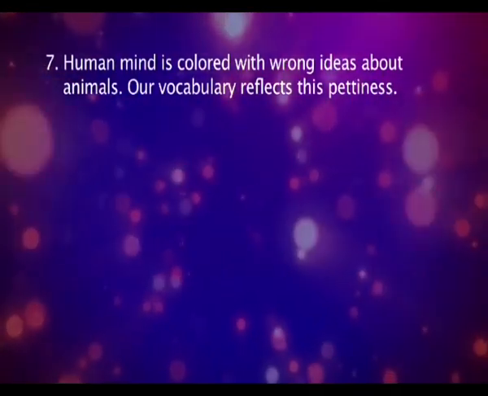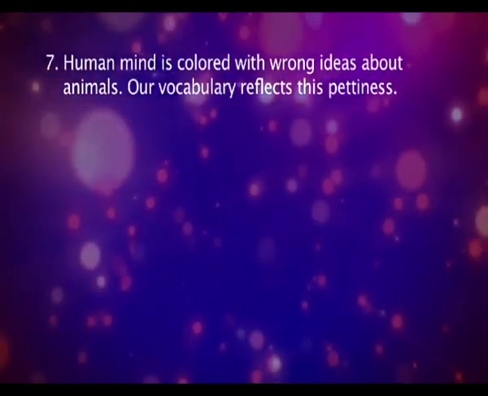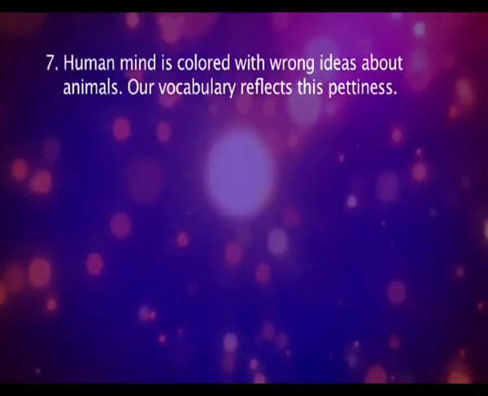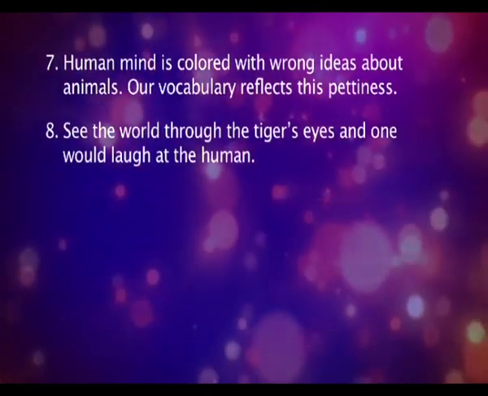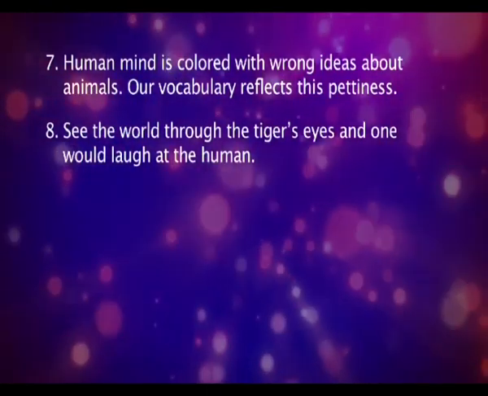Our vocabulary reflects this pettiness. This is why we use words like beast and brute for great animals. Seeing the world through the tiger's eyes, one would laugh at the human behavior. It exposes the hollowness of our ability to think clearly. No wonder we are responsible for the great damage we have done and are already doing to our ecosystem.